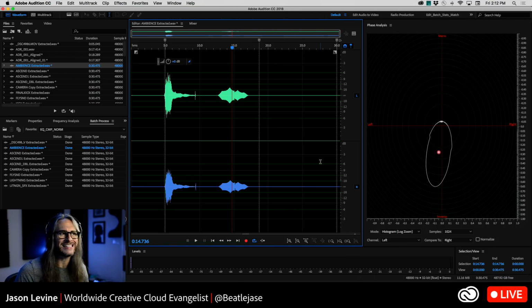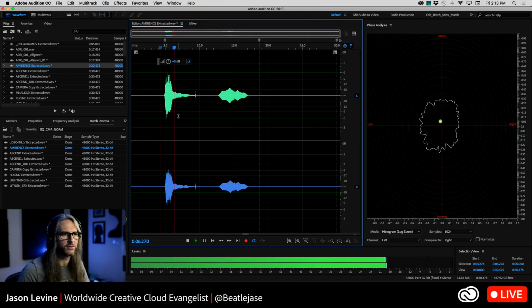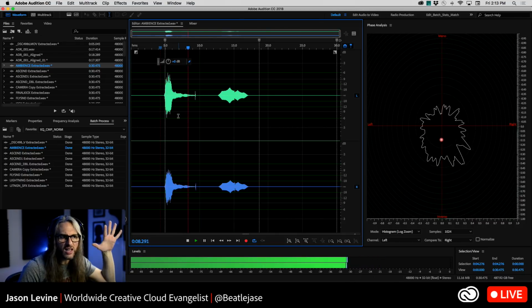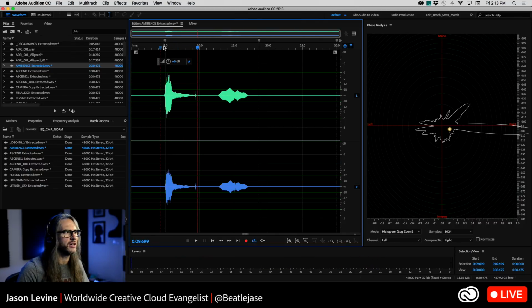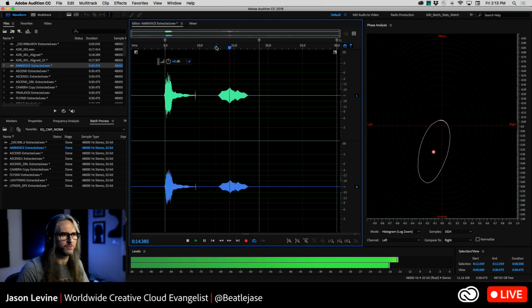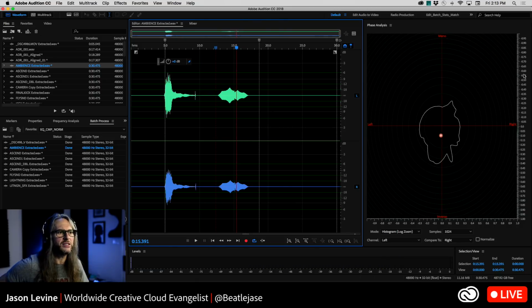So you would effectively lose that sound design when it's played back. How would you know why that's happening? Real-time phase analysis, right? The beginning of the file looks to be okay. Slightly out of phase toward the end there. But that's okay, that's for effect. Sometimes that's what you want. But this whole bit right here, yeah, you'd probably lose all of that when that's summed to mono, all right? Or at least a good portion of it.